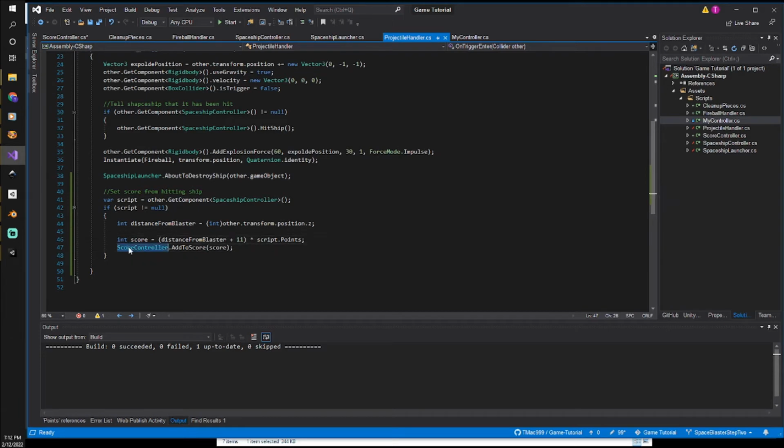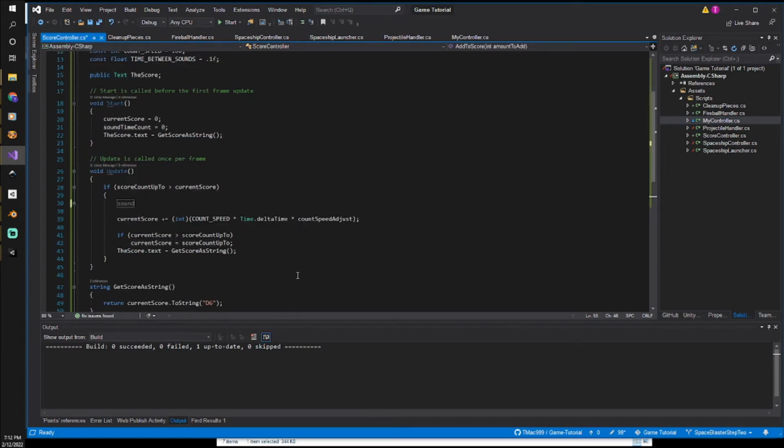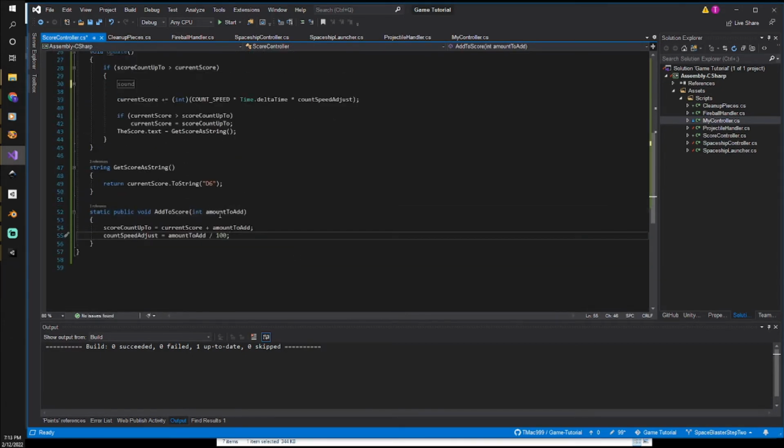So we're going to take our score controller, and since it's a static, I don't need an instance of this class here. See, I can just use the class name and call that static function. So that makes it very easy and very handy in order to access this function. So it's going to call add to score. It's going to come into our score controller and call this function. It's going to set that score to count up to and count up our score.